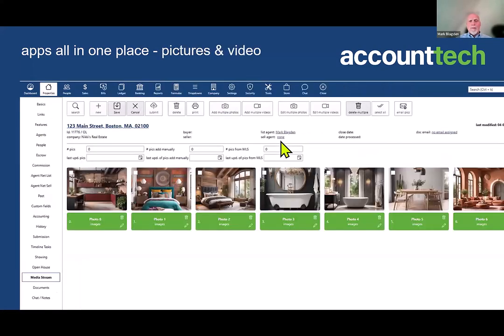One of the other things is pictures, especially if it's a non-MLS listing, because if it's an MLS listing, of course, we'll get those pictures from the MLS and show them here and then forward them on to your franchise and whatever. But what if the agent wants to add more pictures than they have in the MLS? What if they want to change the pictures or change the sort order? They can do all that here, and then that changes how they show in your national franchise and so forth. So I think letting the agents work with the document upload and the photo upload, I think that makes sense.